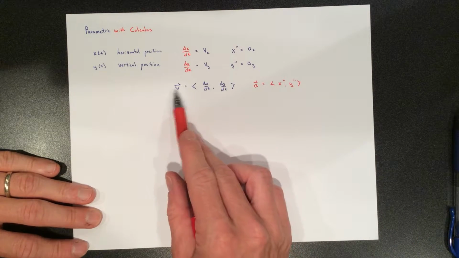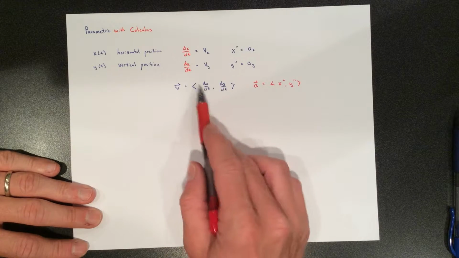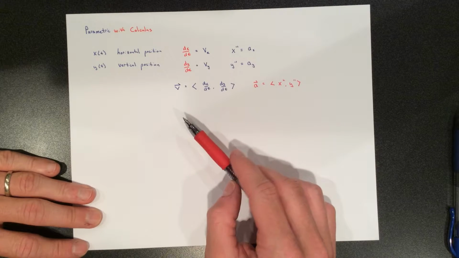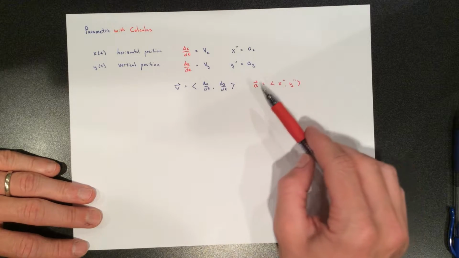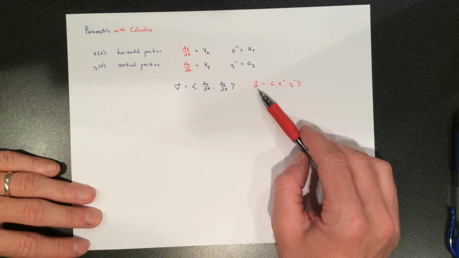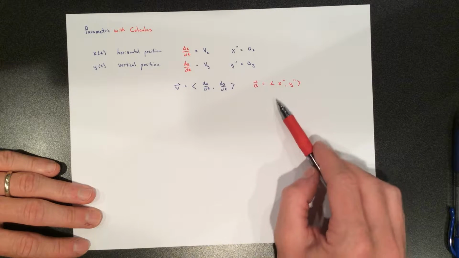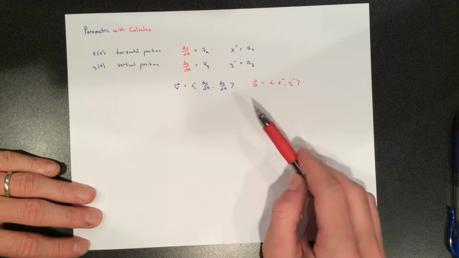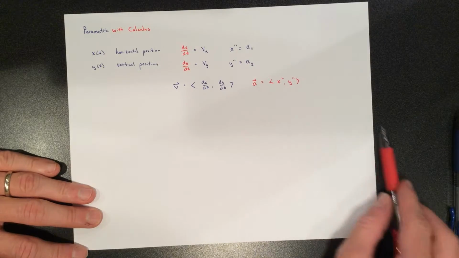You can ask for the velocity vector in the abstract, so these would just have times in them, or you can say, what is the velocity vector at 2 seconds? What's the acceleration vector at 3 seconds? If they give you a specific time, then these are just two numbers. This is like 3 comma 4, and you're giving me these brackets to indicate that it's a vector.